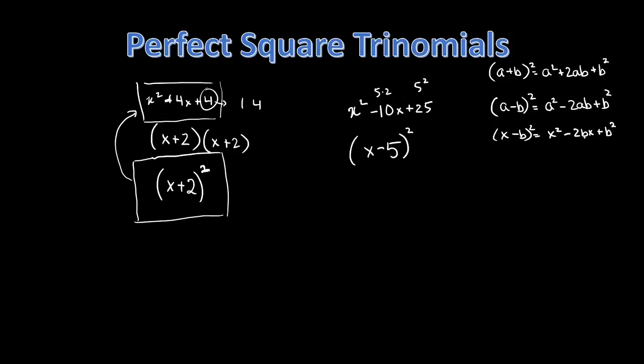Oh, well, if I multiply my b by 2, am I getting a number here? If I multiply 5 by 2, I'm getting a negative 10. So I know automatically that I'm looking at an x minus b all squared type situation. Alright? Straightforward. I suggest you memorize these two. It'll really help you out when you're looking at perfect squares.